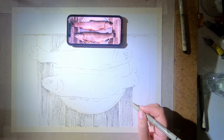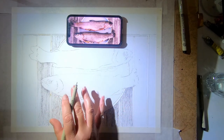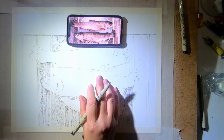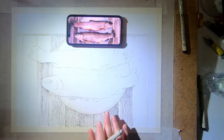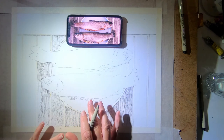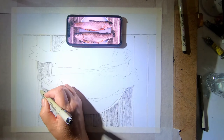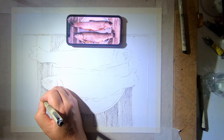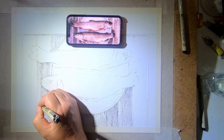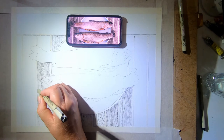I'll maybe bring in some darker lines afterwards, but I'll first see when I put the wash on. Maybe I'll just leave it as it is. I might want to really keep the focus on the fish, because they are the focus. So I'm always a bit wary to go overboard and throw a whole lot of texture in without thinking it through. So always have a bit of a plan. It's nice to have a little bit of a plan in your head when you first start. But remember, you don't have to follow it all the time. Also, just go with the flow. Sometimes it's nice to go with the flow.